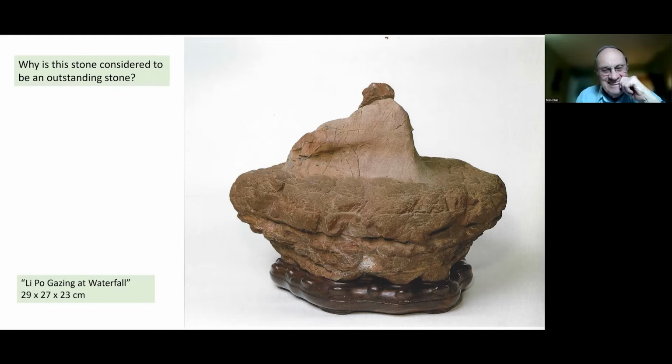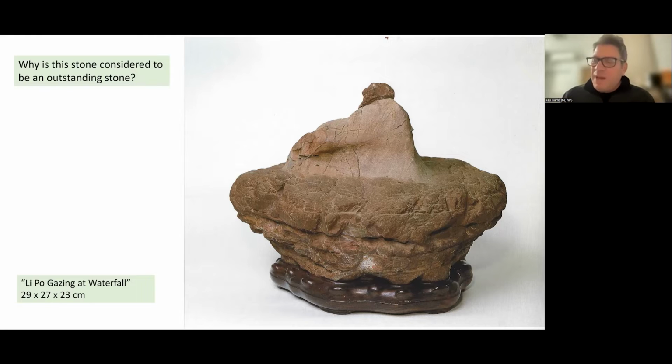If you just do even a quick Google search, Li Bai gazing at a waterfall at Mount Lu, that is a canonical poem in the Chinese canon. Basically, Li Bai sees a waterfall off of a mountain and he looks at it from afar and it looks like mist coming off the mountain. Then the next few lines, it's one of those 8-line, very short poems, he's up close, right underneath the waterfall, and he compares it to what we would call the Milky Way.